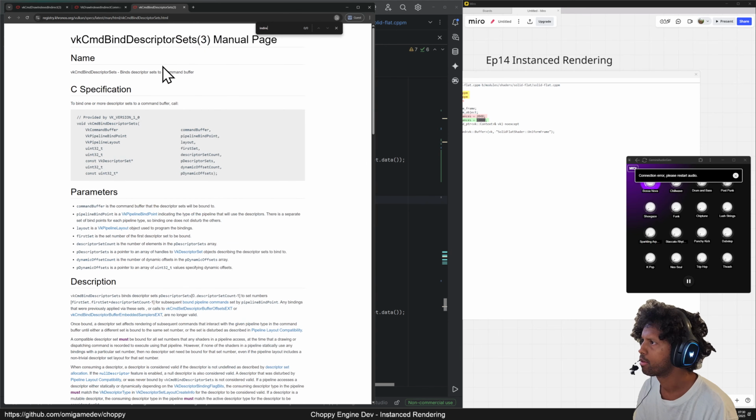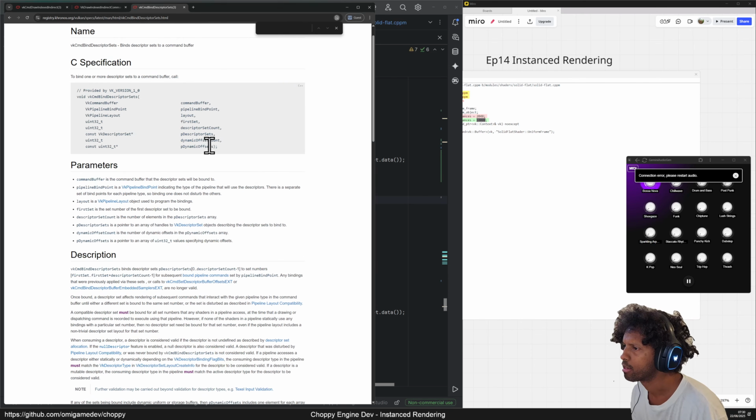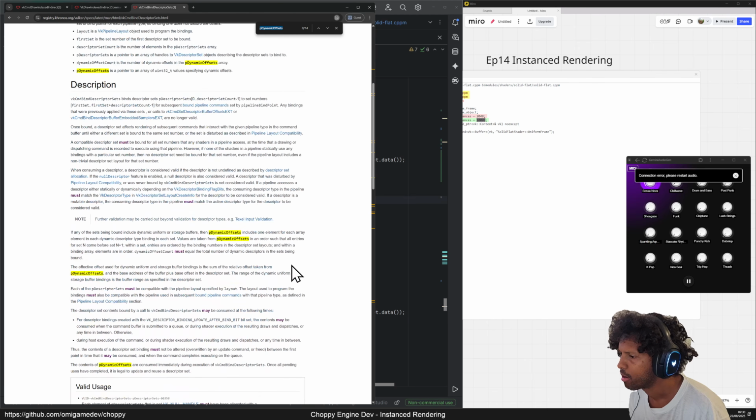Let's see if there is any reference to the indirect. No, there's no. Okay, there's nothing about the indirect. And what about the offset? Dynamic offset.